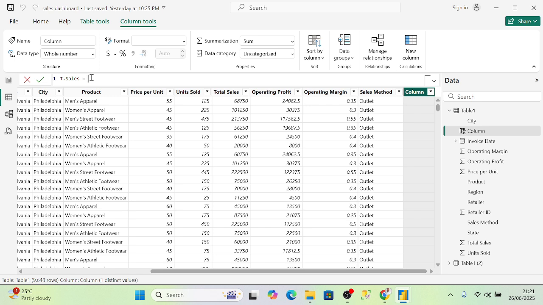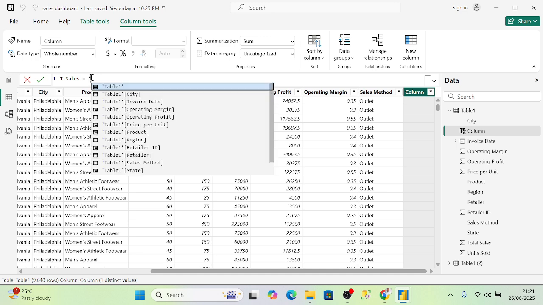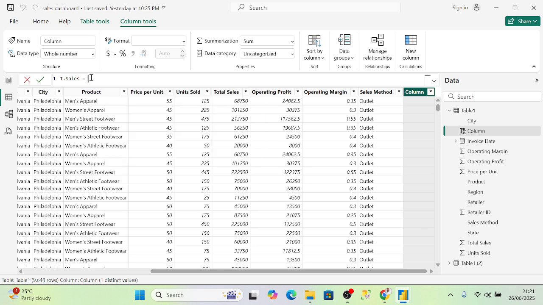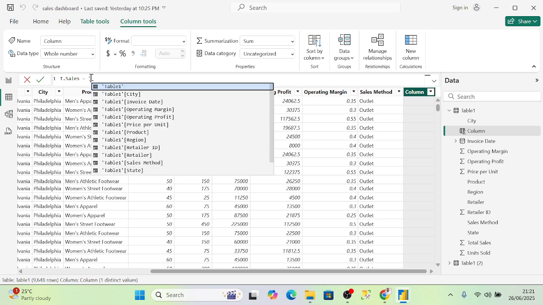Then I need to see the data I want to use for our calculations. If you open with a single quote, you'll be able to see all the columns we have in that table.